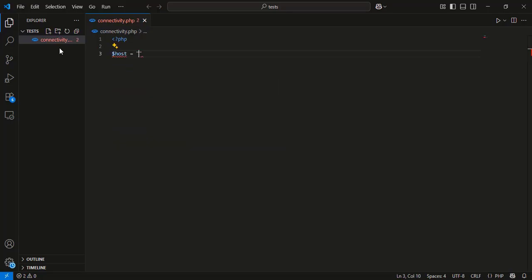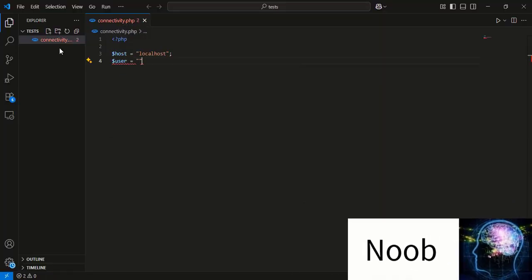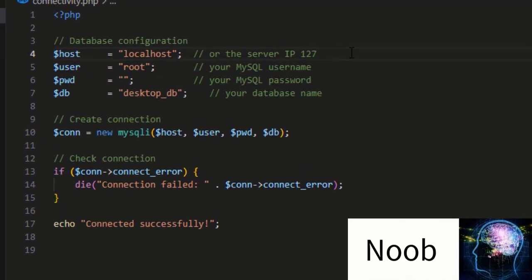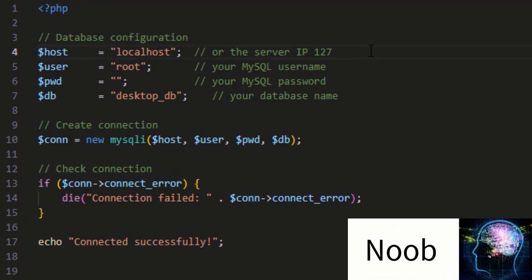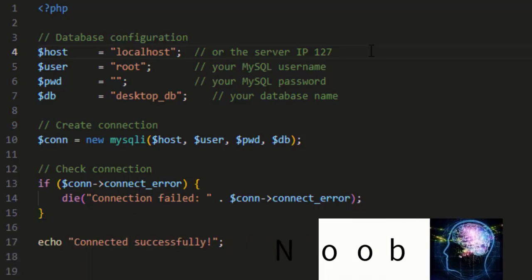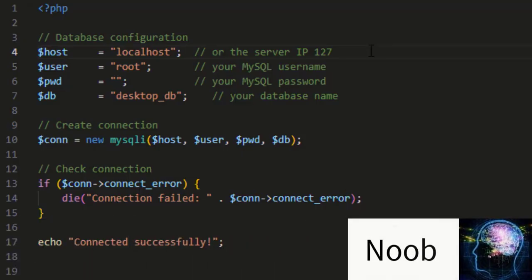What I started here is how a noob starts database connections. They will add variables to the database connection function. The values are usually these four: host, the IP address or host name the database will use; user, the account that will be using the database; password, the password for that account; database name, the database that the system wants to connect to. Not that it will help you much right now, so don't burn your brain cells yet. Forget I said anything about that.